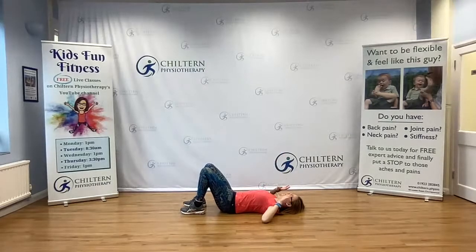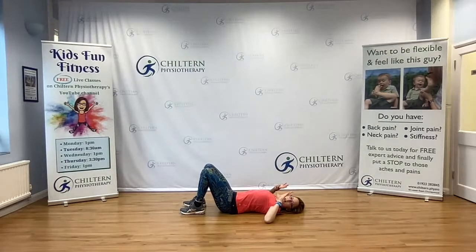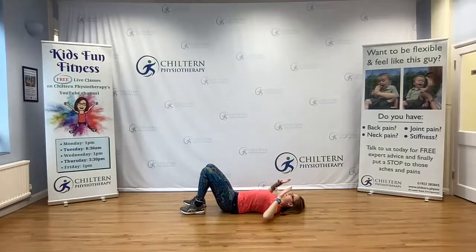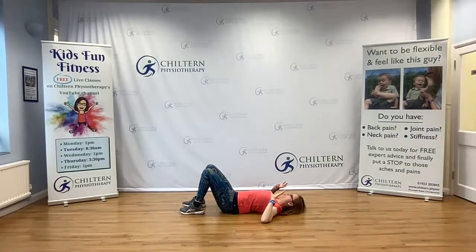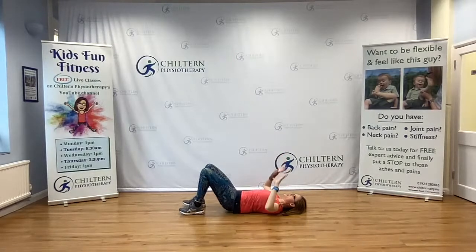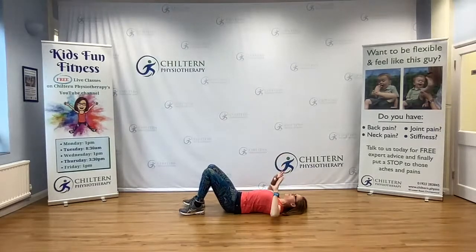And then down. Big push. Push the train up. Lift your bottom up. And down. And again for me. Push up. Lift those hips. And down. You're doing so well, everybody. Big push of that train. Lift up. And down. We're going to do two more. So push that train, lifting up and down. And last one, pushing up and coming down.